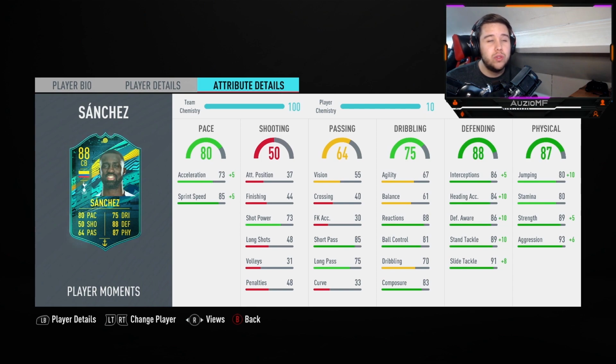91 interceptions with that 6'2" reach is going to be very nice. 96 defensive awareness means he's going to be at the right place at the right time. 99 standing tackle and 99 sliding tackle. Now, with the standing tackle, I'm expecting him to get the ball, but at the same time, why not follow through towards the player? And go for a slide tackle from time to time. We don't get a lot of opportunities to slide tackle, but if we do get one, I'll give it a go. 90 jumping, 6'2".